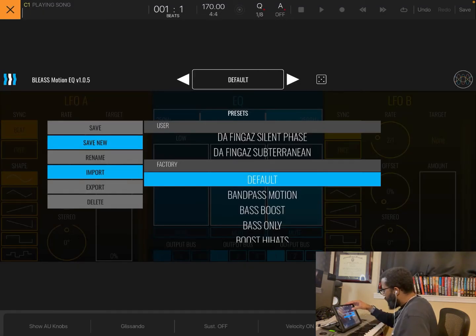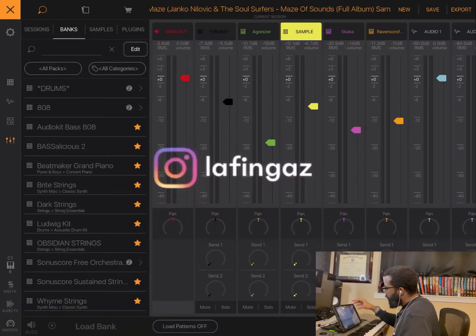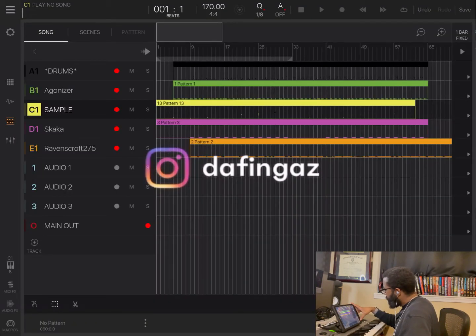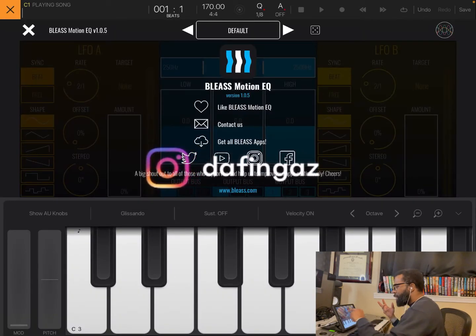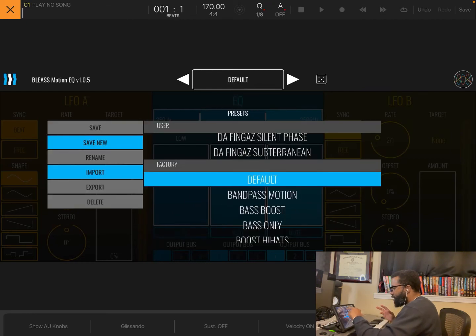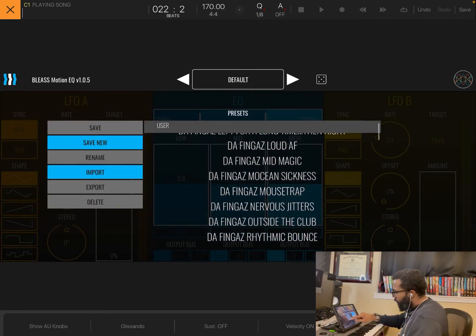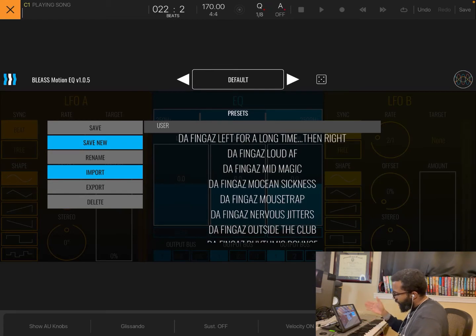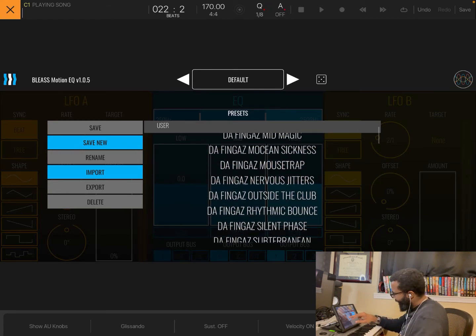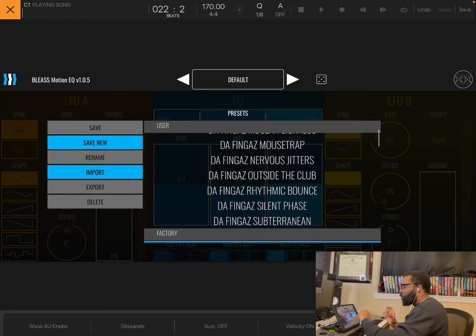So I'm going to use this motion EQ to see if I can add some effects in at some point. And you can see how I might automate something like this motion EQ. Sometimes I go to Elf Audio and automate that to add some variation to the track. So I really like this preset that I have in here called Motion Sickness. I spelled motion like with the word ocean. Sickness.